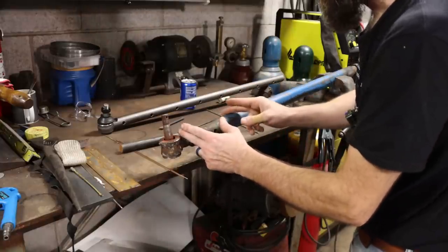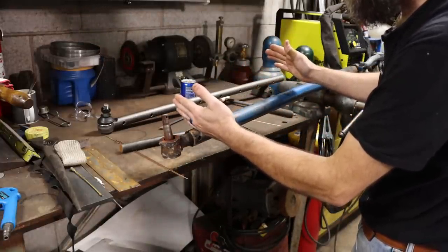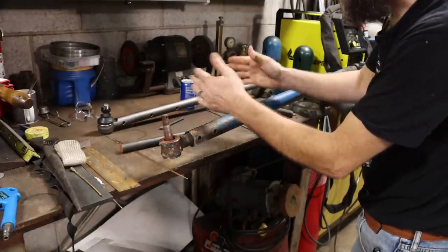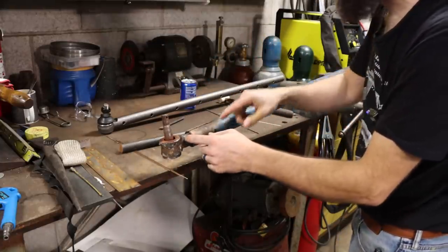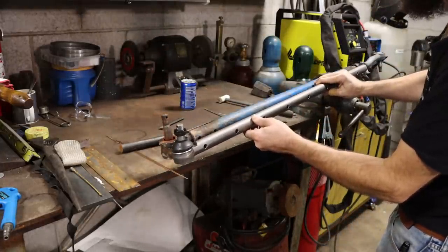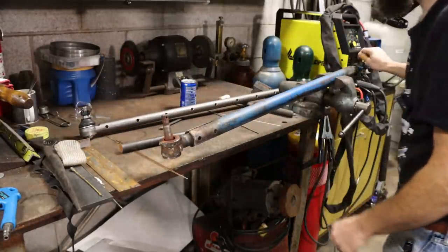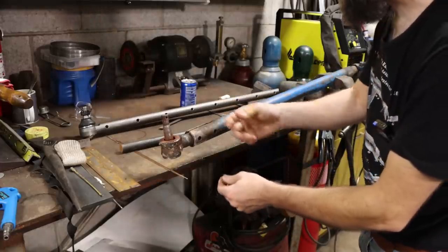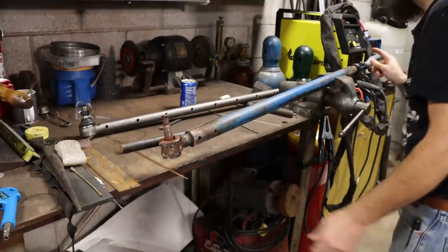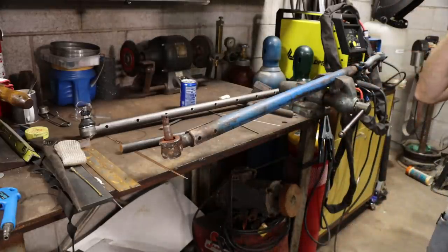So this hooks between the two front wheels, and the reason why it's extendable is because you may want to widen the front wheels on your tractor to get in between the rows of whatever crop you've got set, or to widen it to make it more stable on a hillside. And this one is retracted all the way, so it's stuck up in there as far as it can be, which in a way is a good thing, because I've got an idea on how I'm going to try to get that out of there. Let me show you what I've got in mind for the first attempt.